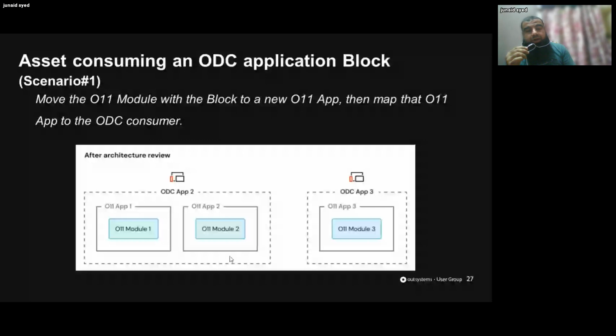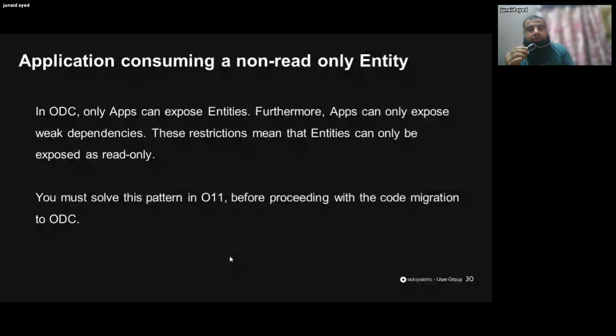So in O11 I could expose my entity as a non-read only, but in ODC I cannot do that. Apps only support weak dependencies.